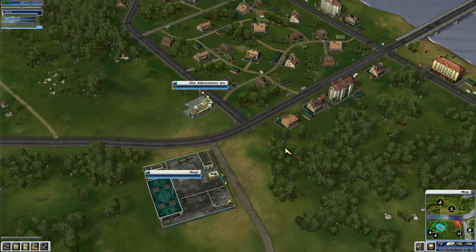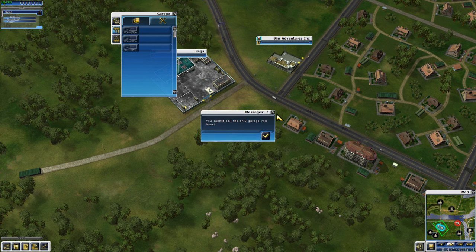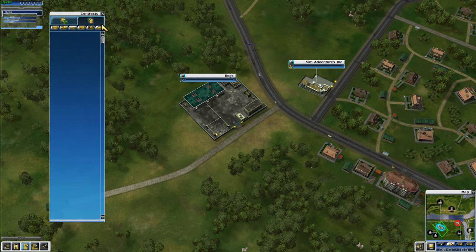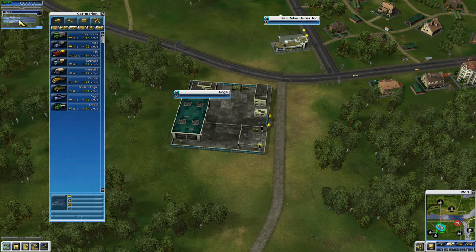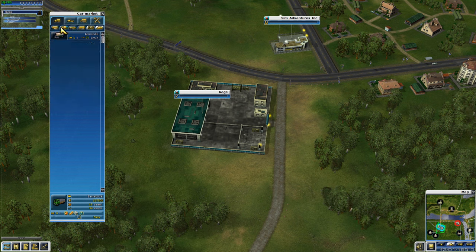Right, we're going to start by looking at the contract. Well, first of all, we need to buy a garage, don't we? Oh, it is our garage. Fine. We already own the garage. Right. So, contracts. Oh, that's weird. There are no contracts. Okay, let's buy a truck. So, I just want a standard truck. Something that can have maybe a van or a container.